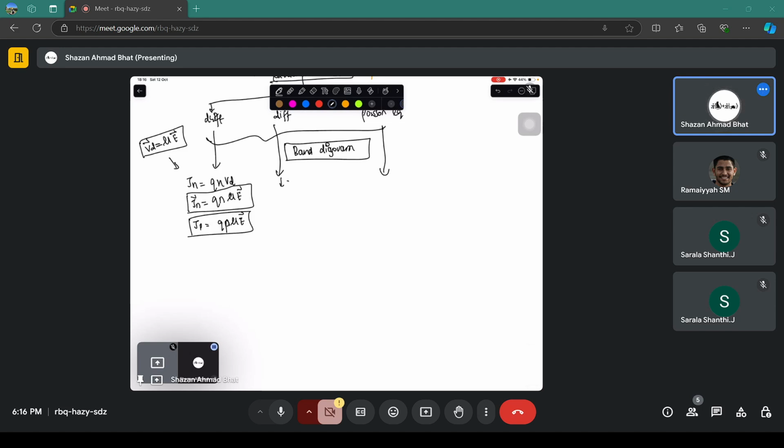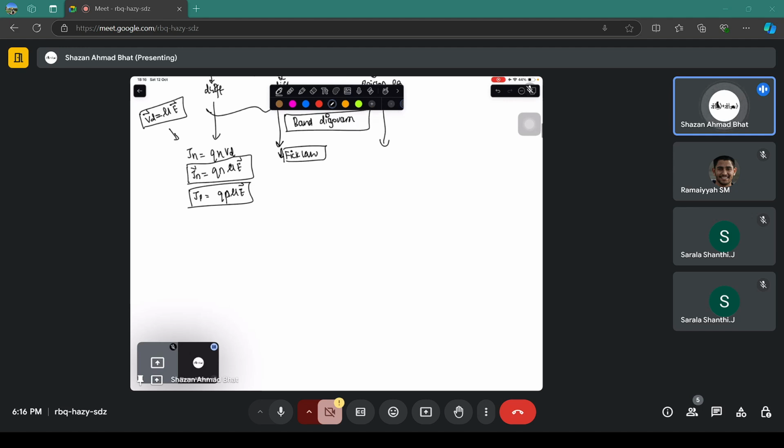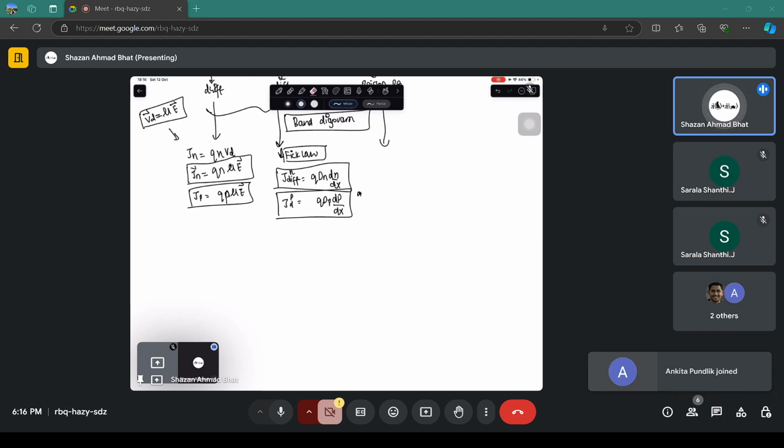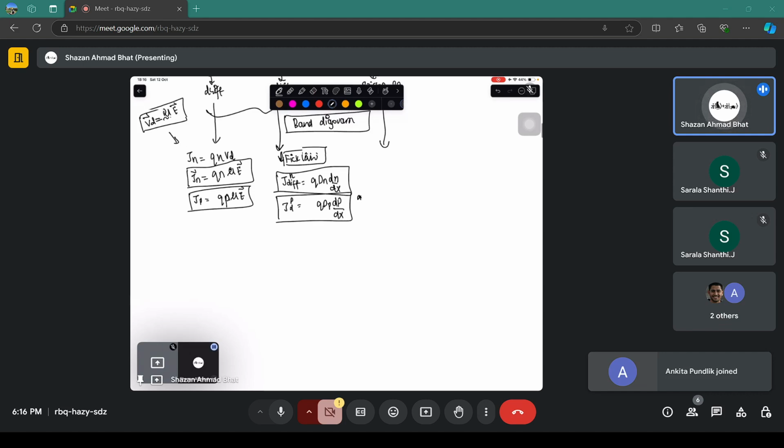Similarly, for the diffusion, using Fick's law of diffusion, diffusion is applicable to all of the scenarios, whether it's a fluid diffusing, whether it's water, whether it's any flowing medium. So you use the diffusion equation, and you get the current because of the diffusion, which is equivalent to q dn by dx for the electron current, and similarly for the hole current. It is equivalent to the concentration gradient in space. So that gives you the diffusion and the drift components.